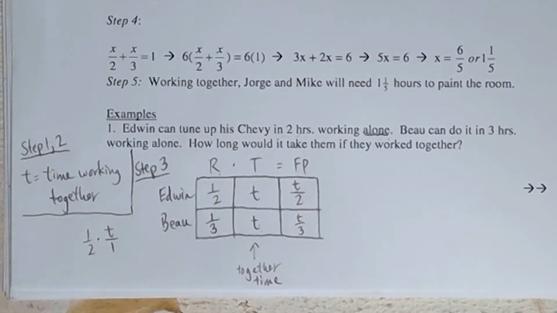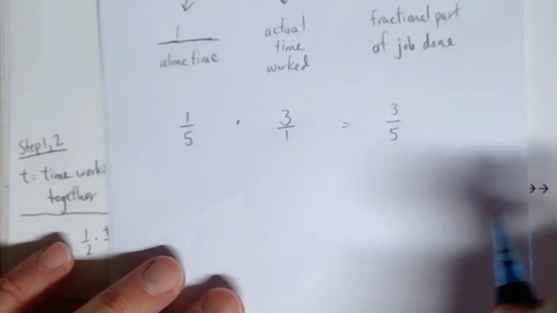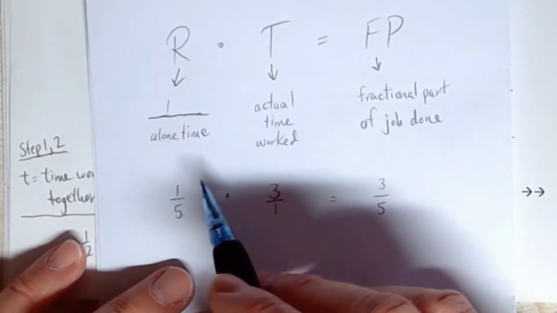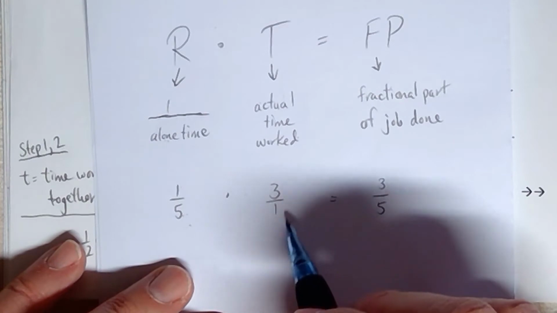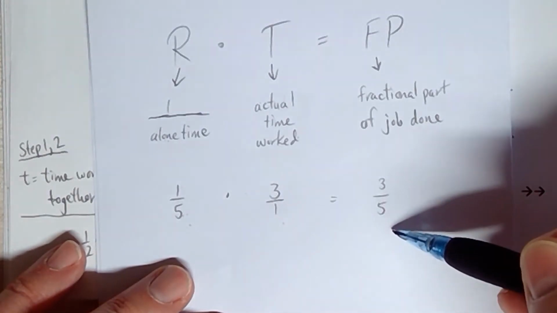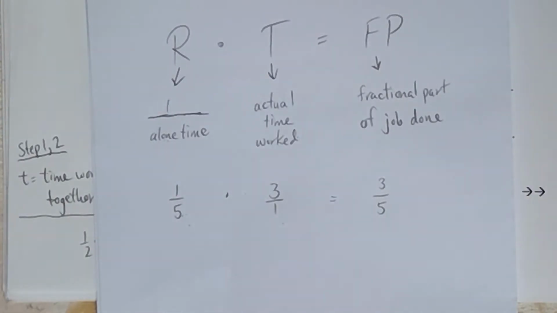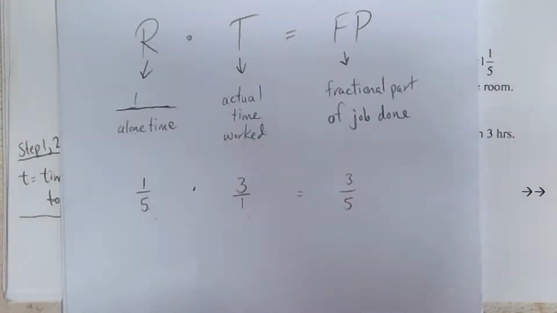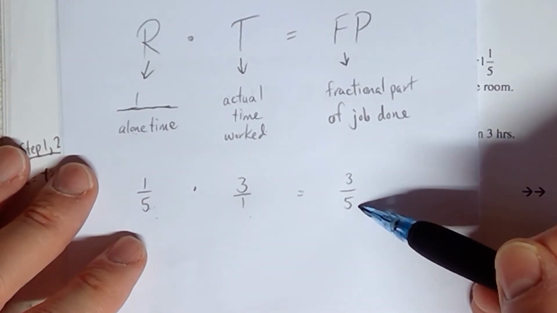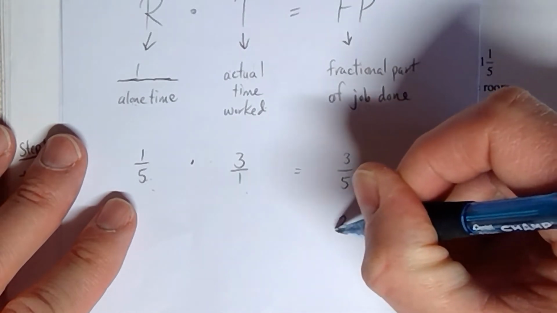Okay, here's how it works. Let's go back to that example I showed you earlier, and this will help you understand the equation. If you can paint the house in 5 hours working by yourself, and you've been working for 3 hours, you just completed 3/5 of the job, didn't you? Let's say now that you suddenly stop. This isn't normally going to happen, but again, this will help you understand the formula and the problem we're doing better, even though it's a little bit of a different example. Let's say you suddenly stop when you get 3/5 of the house done. How much does the other person that's helping you have to get done in order for the whole job to be done? Well, if you did 3/5 of the house, wouldn't your friend have to do 2/5?